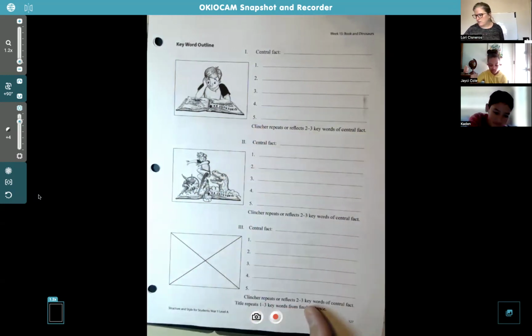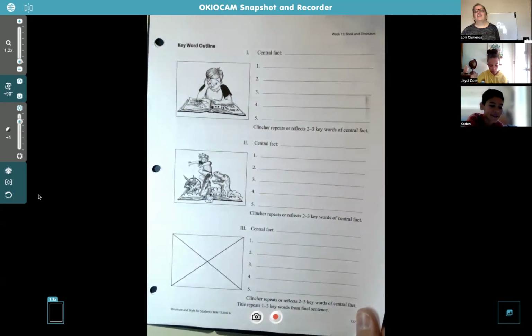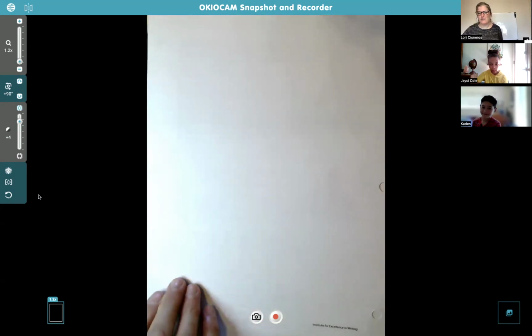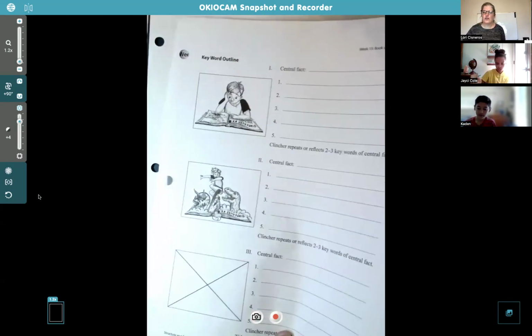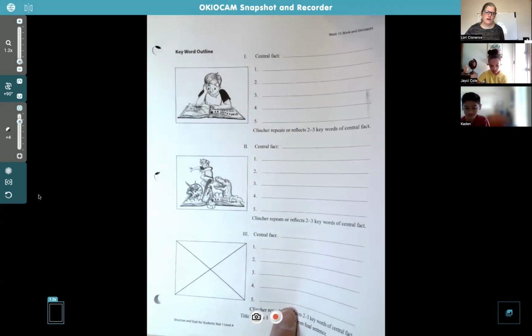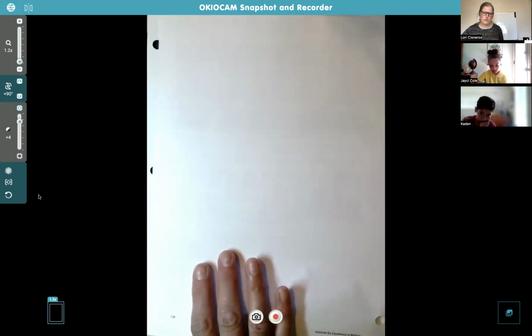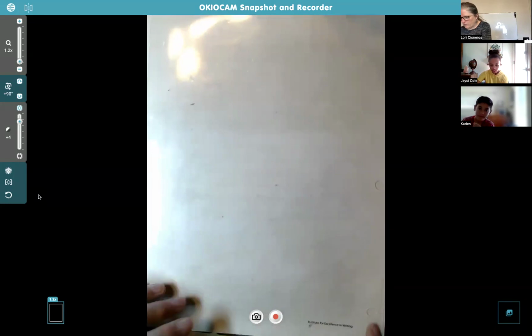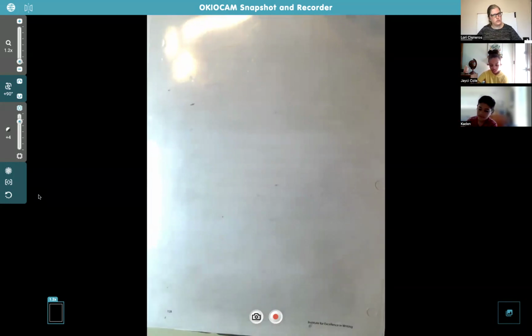I see your hand there. I already know what I'm going to do for the ending. Awesome. Okay, before you tell me, don't forget, because I'm going to ask you in a minute. I want you to turn this page over to the back side. This is the keyword outline page with the pictures. Just turn it over to the blank white part of the back. And we're going to take some notes back here to help you remember what to do when you sit down to come up with a story.